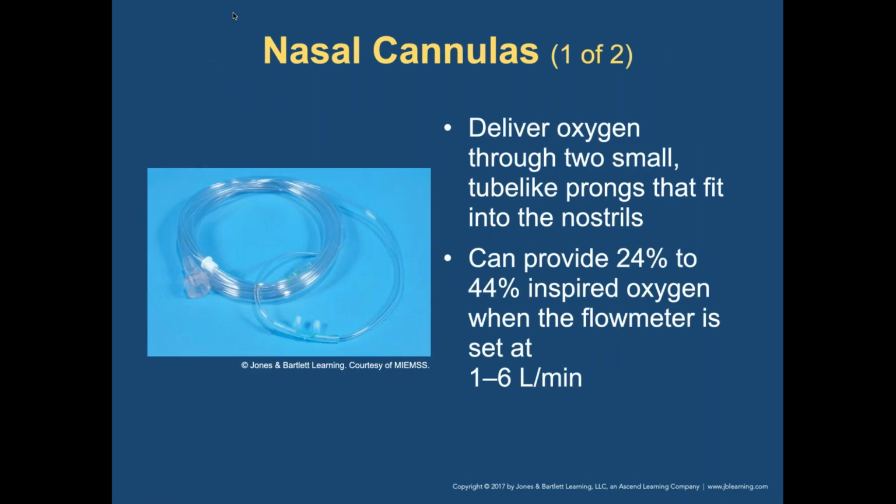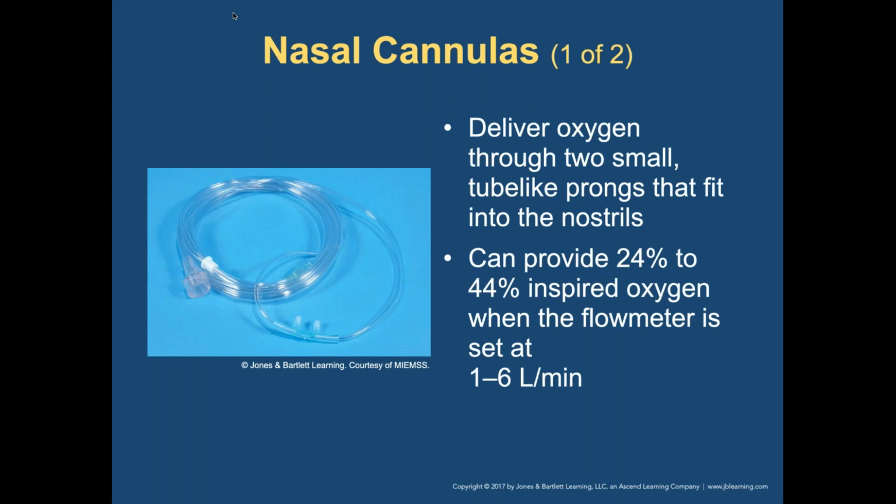Nasal cannulas. These are the ones you see where they're like the little prongs that go in people's noses, and you'd be surprised how often you see these things put on weird and not accurate. They're not right. So these deliver oxygen through the prongs. There's no reservoir bag. They're breathing in a mix of the 100% oxygen and then the room air around them, right? Because, I mean, that's not plugging up their entire nostril, or typically it's not. These can provide 24 to 44% of the air that they breathe as being oxygen. Remember, regular room air is 19%. So this is a small increase.